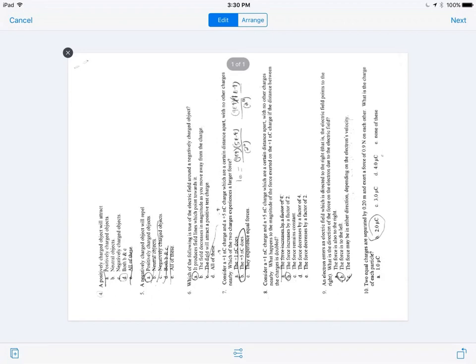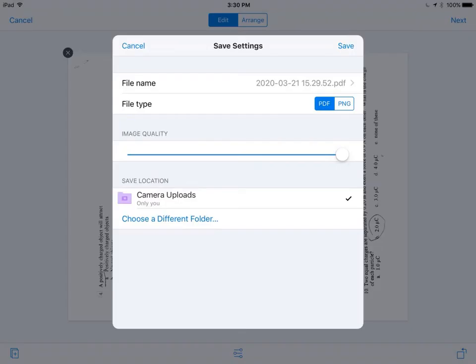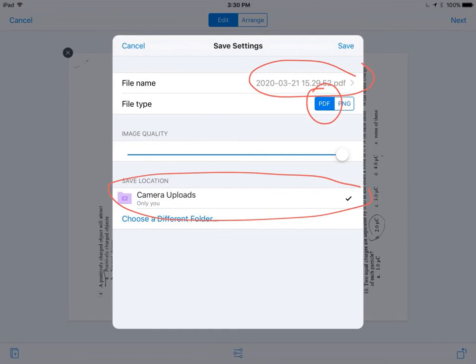So then you have to select a destination for where we're going to save it. And that looks something like this. Okay, and we can change the file name. Change it to whatever you want it to be. PDF is what I said I wanted, but it will support turning it into a PNG, which would make it an editable, not edible, mind you, editable. Wow, I don't know how that came out. Don't eat anything in your computer. Okay, editable file, whatever. PDF is what I'm looking for, and then you can select the destination for it. And then presumably you can upload to Google Drive from wherever that is.